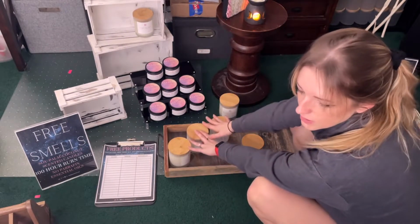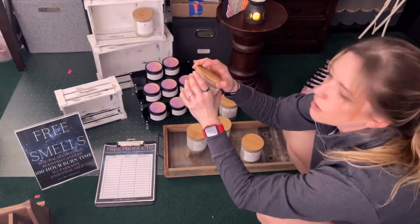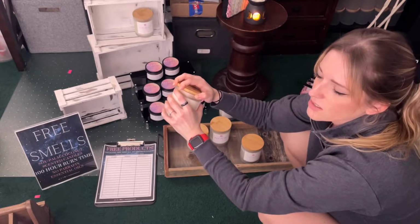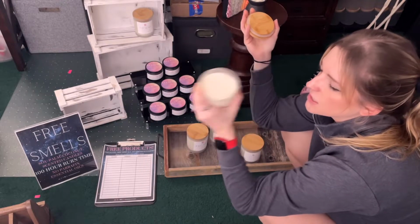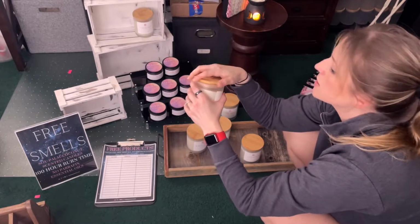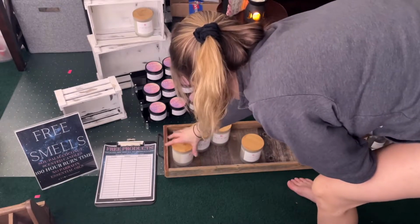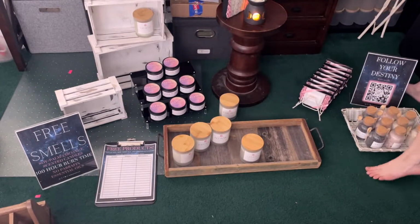These are all gonna be the testers. And I don't know if I should leave the lids on or take them off. Because I feel like if I take them off, it'll lose some of the delicious aroma. Maybe not though. I mean, people sell candles without lids all the time.